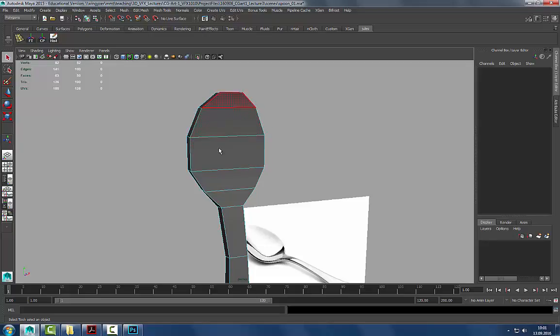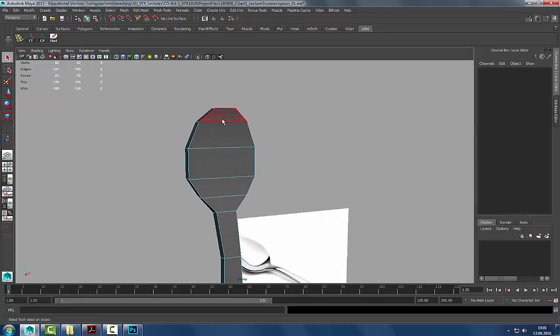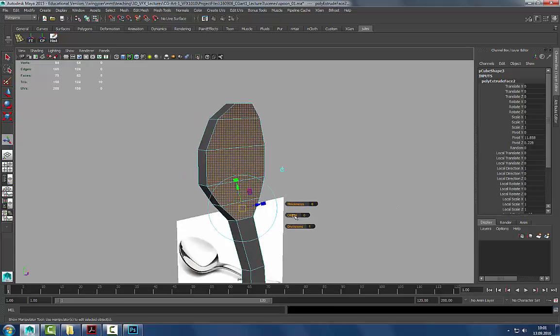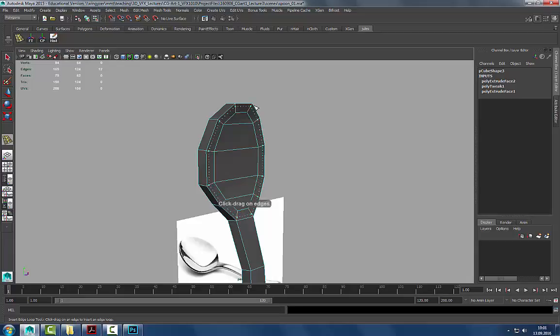But for now, when you need more resolution in this area, one thing I can consider doing is just grabbing all of these and extruding, and offsetting this inward. So I'm just extruding this whole entire area. In effect, I'm creating a new edge flow. If I select the edge loop tool, you'll see that now there's an edge flow going around the spoon this way.